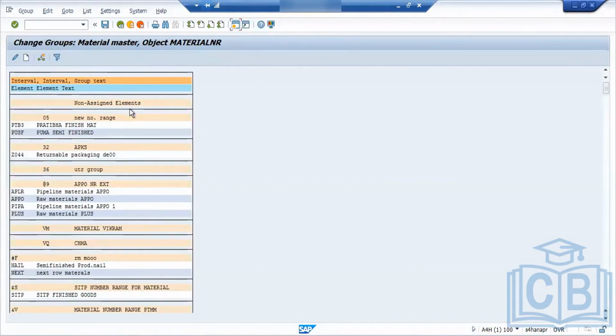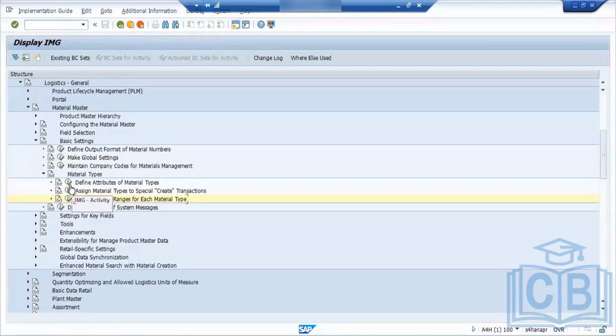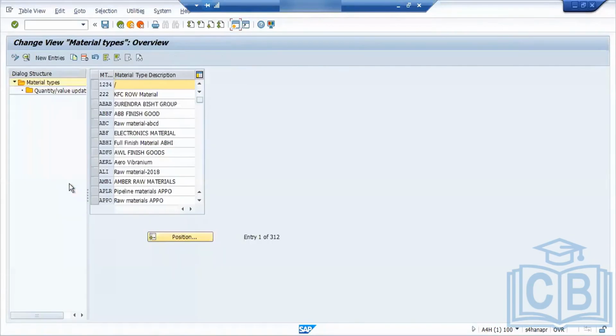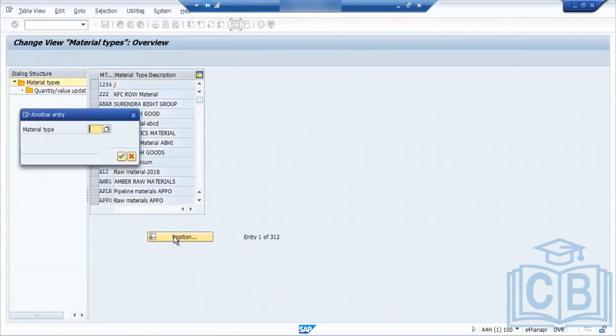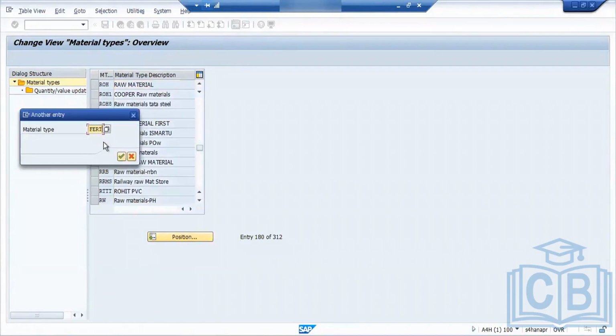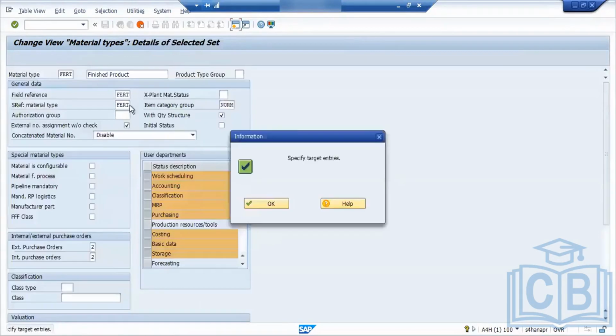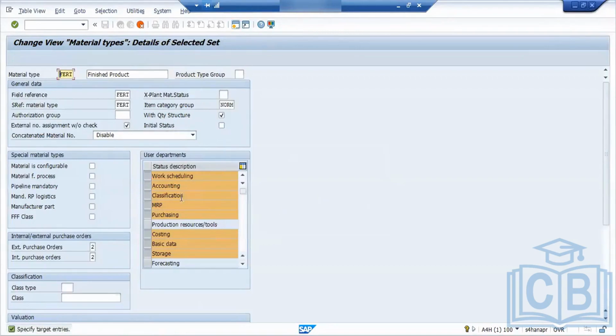Now what we need to do is, for example, create some of the material types here. I'll go to define attributes. Then we'll go for the effort. I'll select and copy. Generally, if you want to create something new, we need to make it GF40.